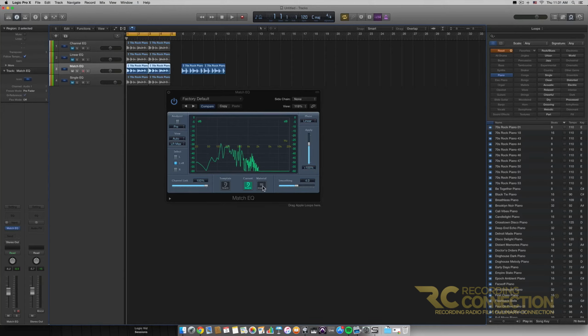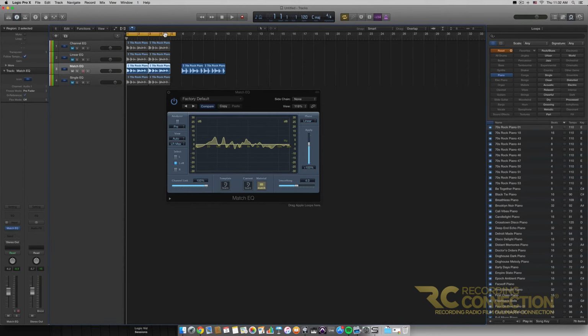And now when we click this equals button, it generates an EQ that will make this piano, rock piano 01, sound more like this 70s rock piano number 44.